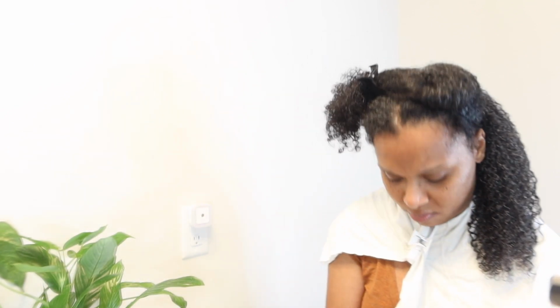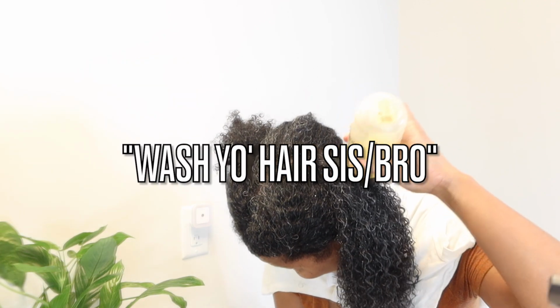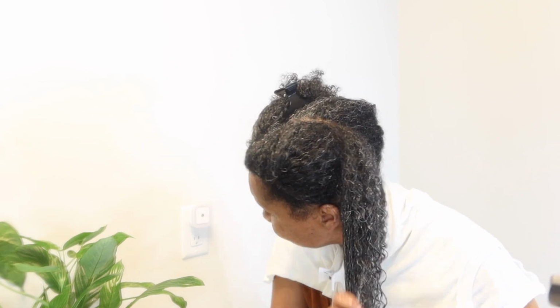But back to the Black Girl Curls, or the 30-day challenge. So in the 30 days, I always wash my hair. I always clarify my hair, so my hair is always stripped. I think what they're trying to teach people is to not just co-wash your hair, but cleanse your hair. Get all of the product buildup off of your hair and apply a product that penetrates your strands. And it may take a while for you to figure out what product actually does that.